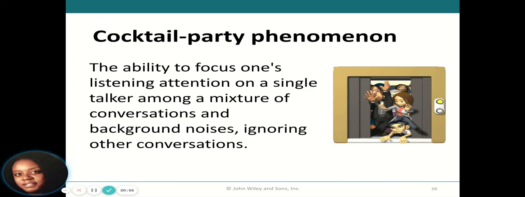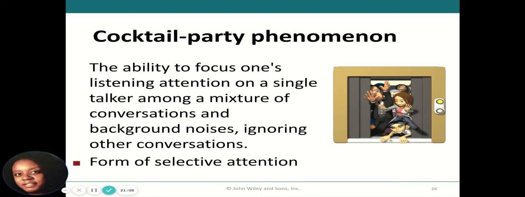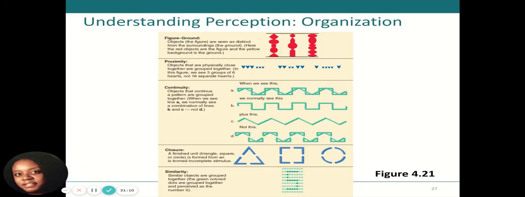Because we all have the ability to listen to a single talker, even though there are many people talking amongst us, if we want to hear that conversation. This is a form of selective attention.